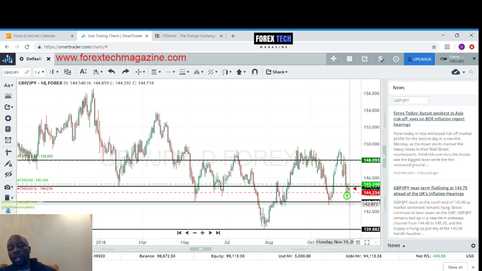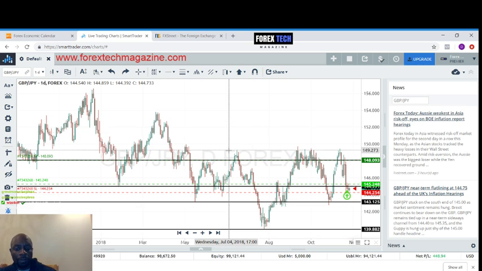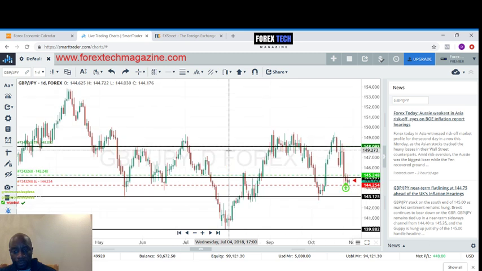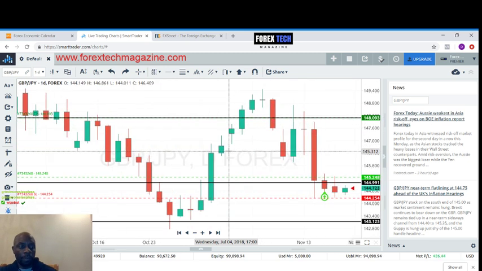If you remember before, one of the reasons why I hate the Japanese yen is just because it is a safe haven currency and people tend to go into that currency in times of stress and crisis, right? And we all know that right now with Brexit, there's a lot of stress and crisis going on because a lot of people are undecided, unsure, and don't really know what to do next, because this is kind of an unprecedented move. So that by itself alone could factor in people shorting this pair, and by shorting I mean people going into the Japanese yen and selling off the Great Britain pound, especially if some negative news comes out. So that could be kind of scary.